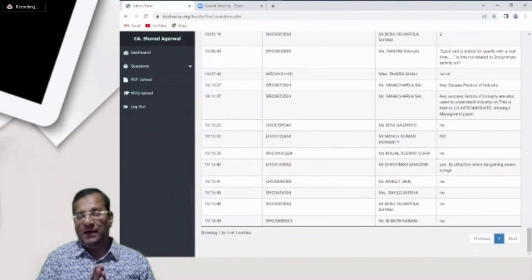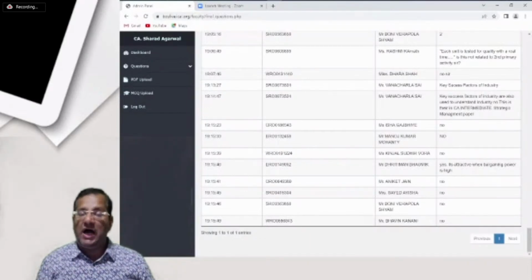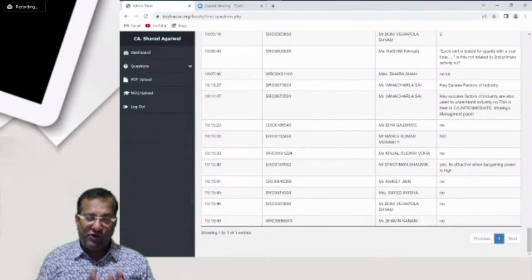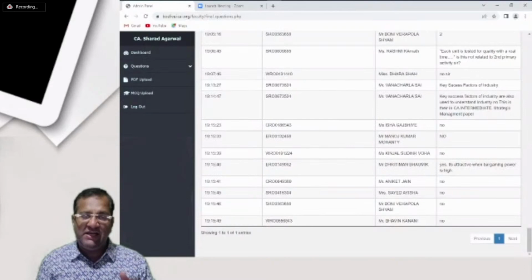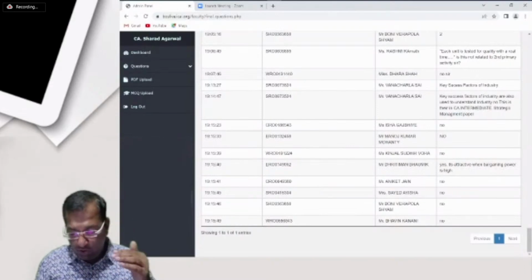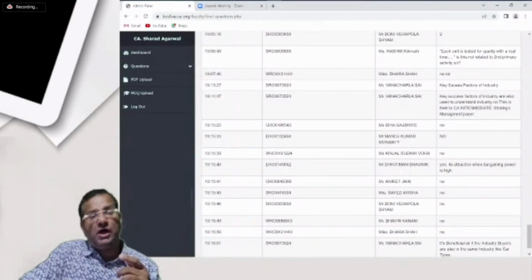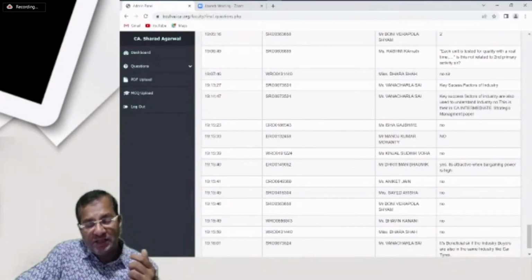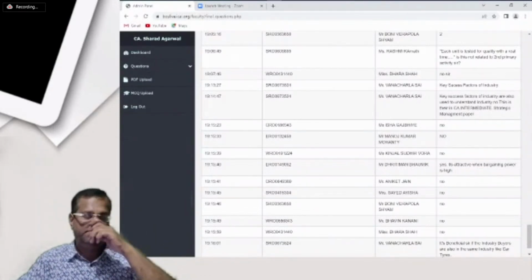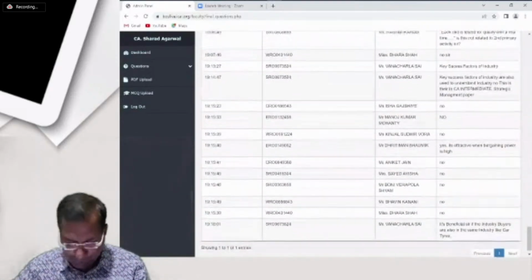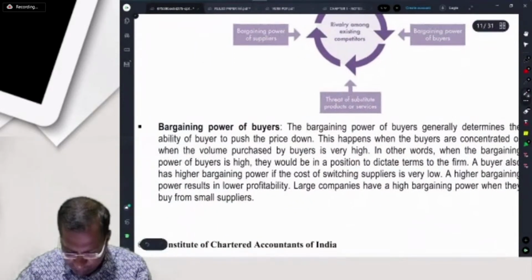So the first step is we will check whether the bargaining power of buyers is on the higher side. If it is on the higher side, the first point will not go in favor of entering that industry. What we require is the bargaining power to be moderate or on the lower side. Now, a very, very important question arises: how will we decide whether the bargaining power is on the higher side or on the lower side? It is given in the study material, but please refer to this.